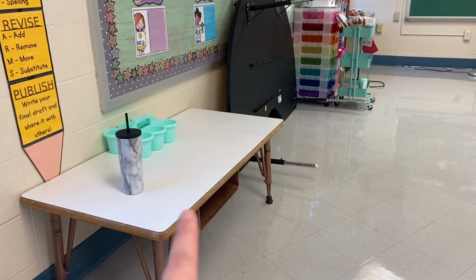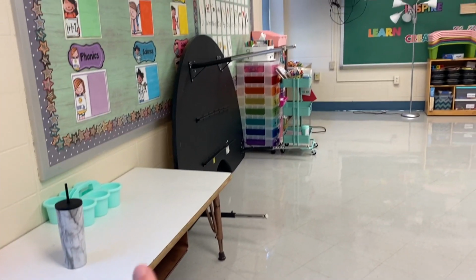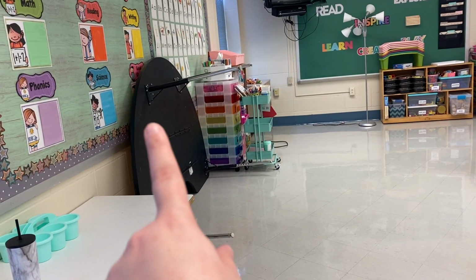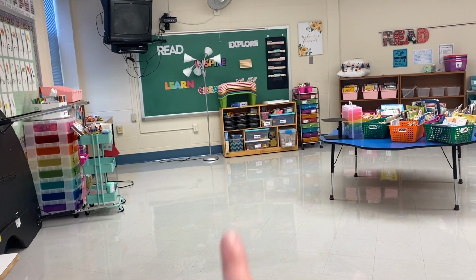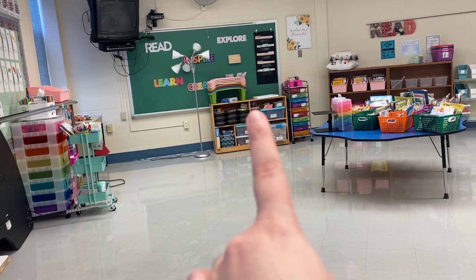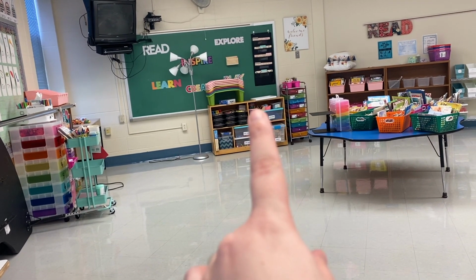Okay, so again, here's gonna be the little writing center. This is for small groups. After they fix that table, I'll put them back against the wall. Moving over here, I wound up moving that math shelf over here. I think that's where it's gonna stay.